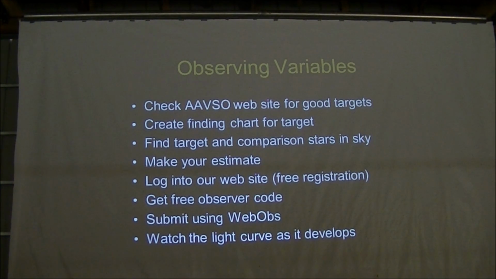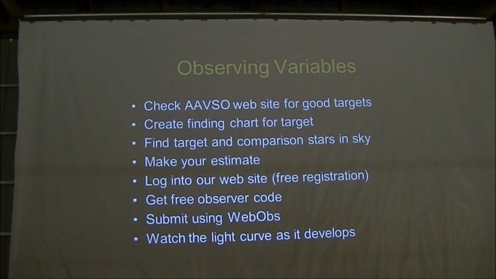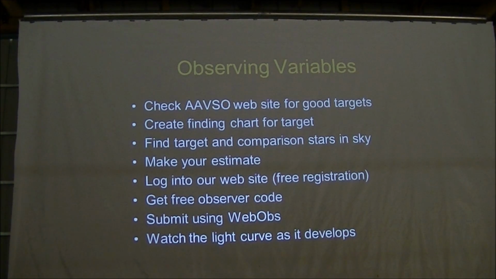And as a matter of fact, on the back table there, I have a list of sort of 10 really easy objects to look at. It's called our 10-star training tutorial. And next to that is another list, which is called the analysis tutorial, which has about 5 stars in it for more advanced operations. You're welcome to take any of those that you want, as well as our brochure in the back. And I'll show you how you go about making an estimate here in just a minute.